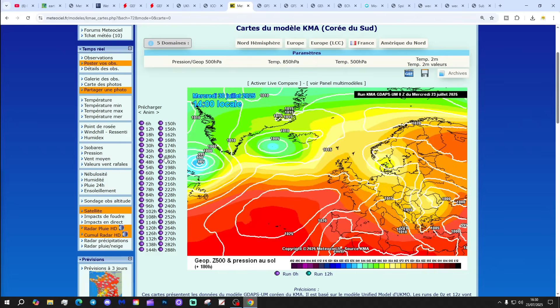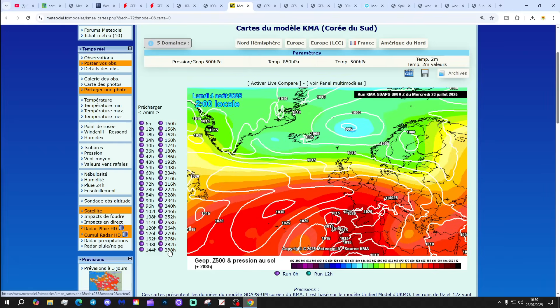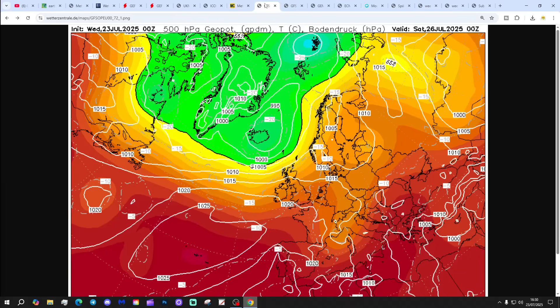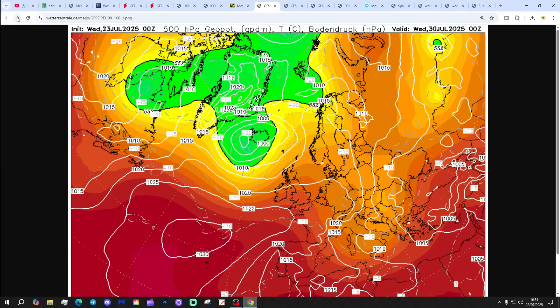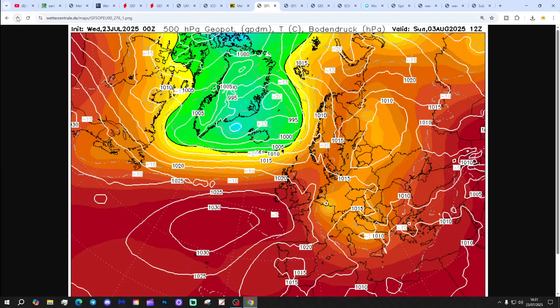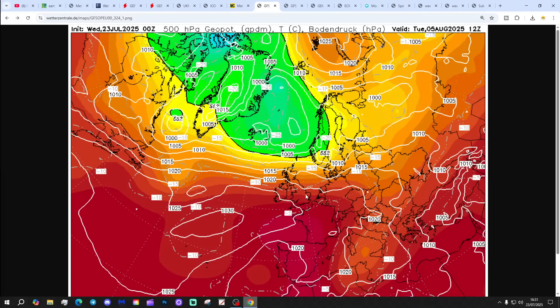This is how the KMA is looking — again, high pressure to the south, low pressure to the north, bringing in that westerly flow, and that carries on to 288 hours, heading up to day 10. Still flat as a pancake — high pressure south, low pressure to the north with westerly winds. The GFS is much of a muchness as well: ridging to the south, low pressure to the north, all looking flat and westerly. It's not going to be a bad period, but it's not going to be the warmest, driest, hottest period of the summer by any means. Very pleasant conditions, but the most pleasant will be closest to the area of high pressure — the further south and south-west you go, that's where you'll get the best of the weather.